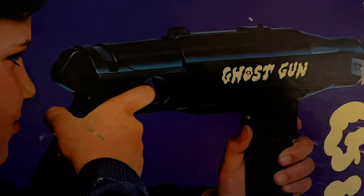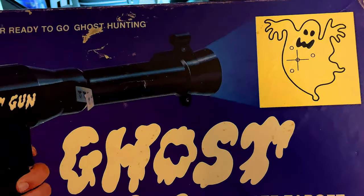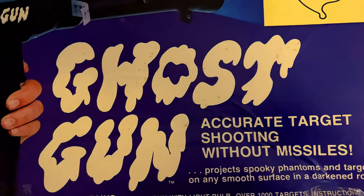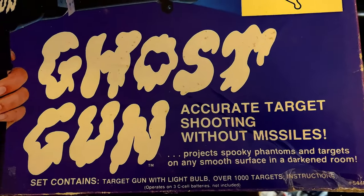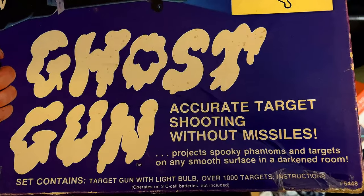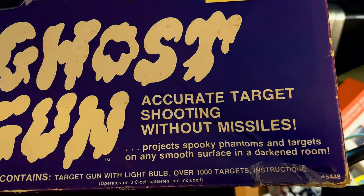And just looking at the box brings me back. I remember opening mine. And I remember destroying the box. I think the instructions actually called for it, but we'll find out. The accurate target shooting game without missiles projects spooky phantoms and targets on any smooth surface in a darkened room. Set contains target gun with light bulb, over 1,000 targets and instructions, and this is item 5448.